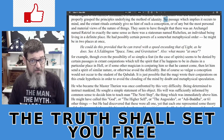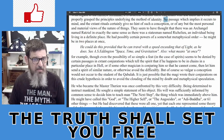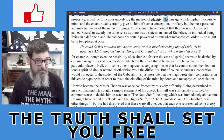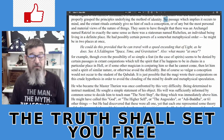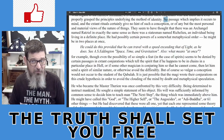Though even the possibility of so simple a feat, in the case of spirits, seems to be denied by certain passages and extant conjurations, which tell the spirit that if he happens to be in chains in a particular place in hell, or if some other magician is conjuring him so that he cannot come, then let him send a spirit of similar nature, or otherwise avoid the difficulty.